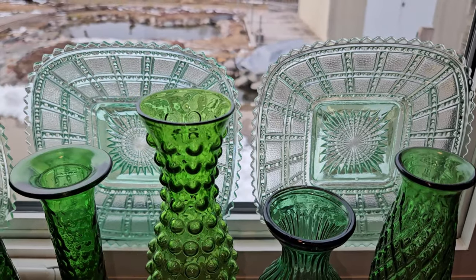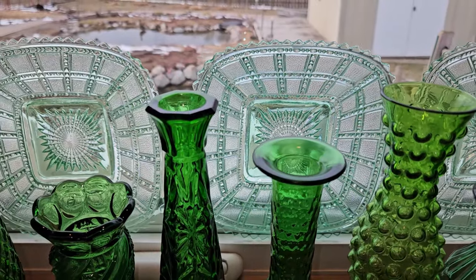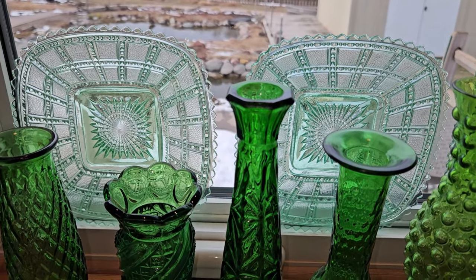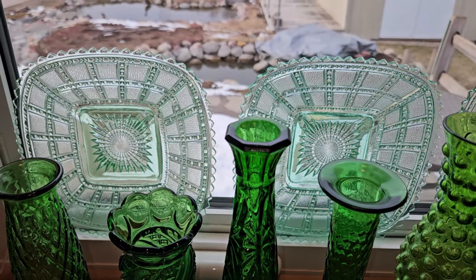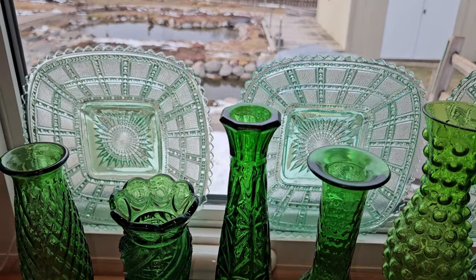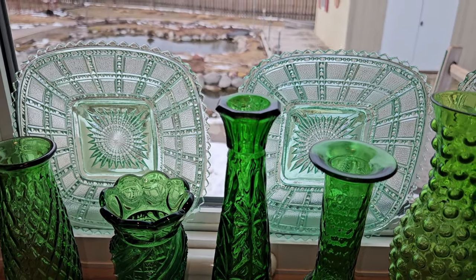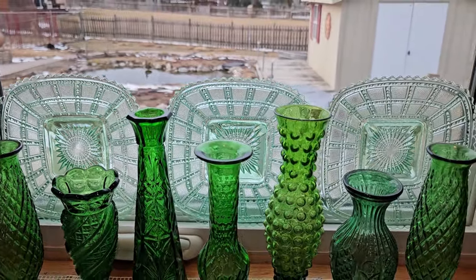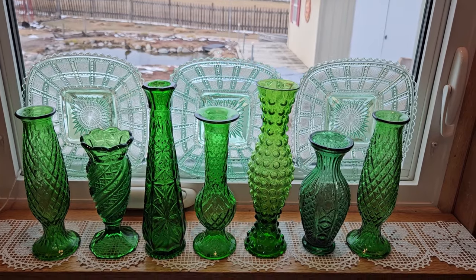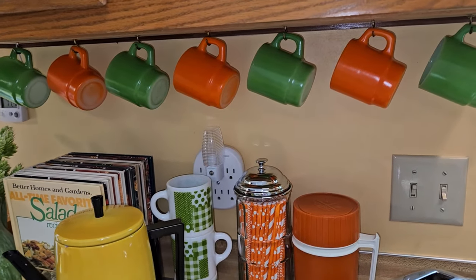These are uranium glass plates that I got very cheaply — I found one of them many years ago at Bibles for Missions, probably 99 cents. I could see that was old depression glass; they sell their glassware so ridiculously cheap. But then at the Pink Squirrel there's a gentleman with a whole shelf full of uranium glass — he had a stack of these plates for three dollars each, so I got two more. They're so pale they don't darken the window. I just put up recently the green and orange mugs — I think they're Fire King.